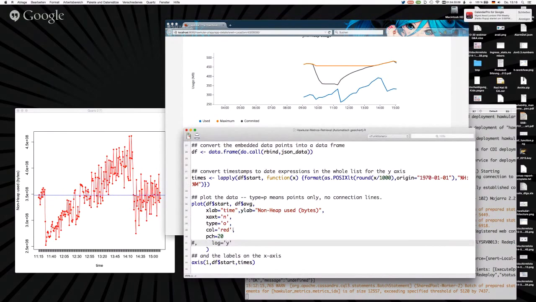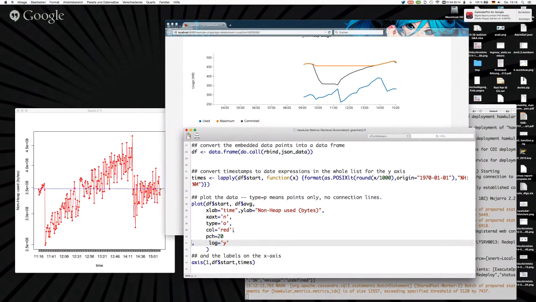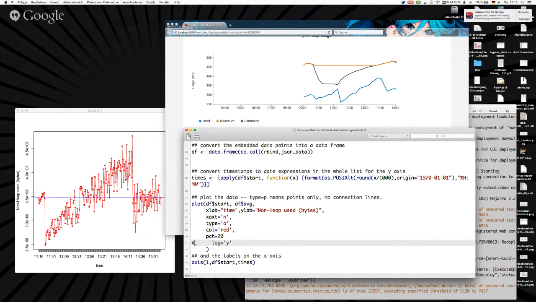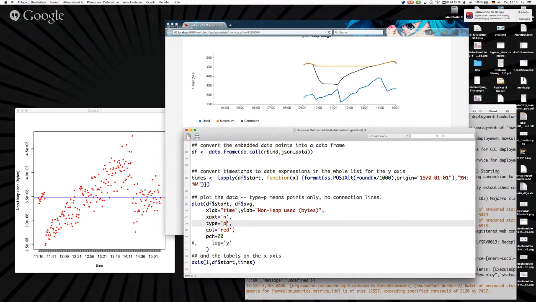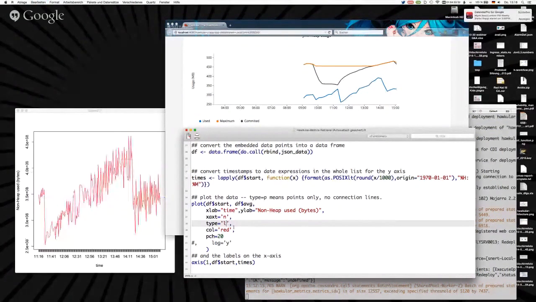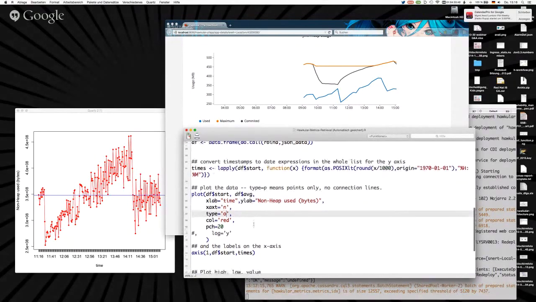So let's go to a logarithmical display. It's probably not much of a difference here for this data set, but for some others it's significant. I can also, I think, is it P, only show the points for the type, or only show a line pretty easily, show both with the standard character for the dots, or what I have been using here is the O. So it's pretty easy to modify graphs and can be helpful.